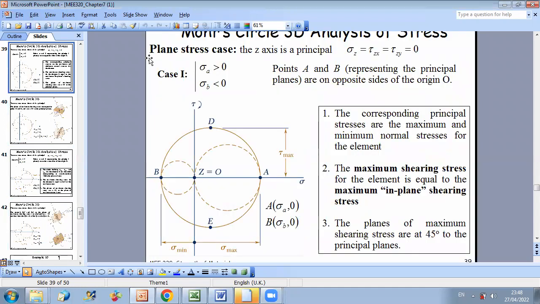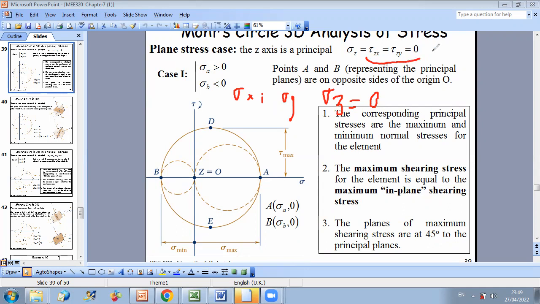Now, let us try to look at some specific cases. In case I have a plane stress case, the third principal axis will be the z axis. Why? Because if I have the case of plane stress, this means that let's say I have a value for sigma x, a value for sigma y, and sigma z is 0. Sigma z is 0, and also the shear stresses along the z direction, tau zx and tau zy, will also be 0.